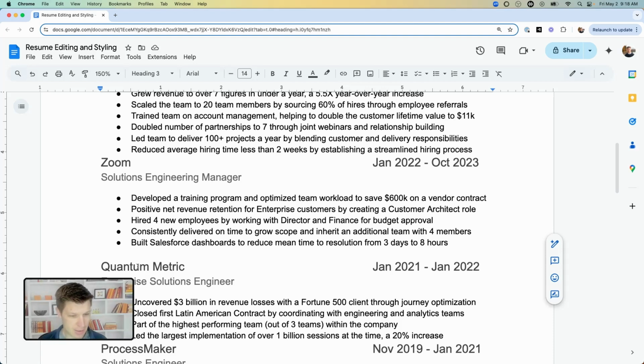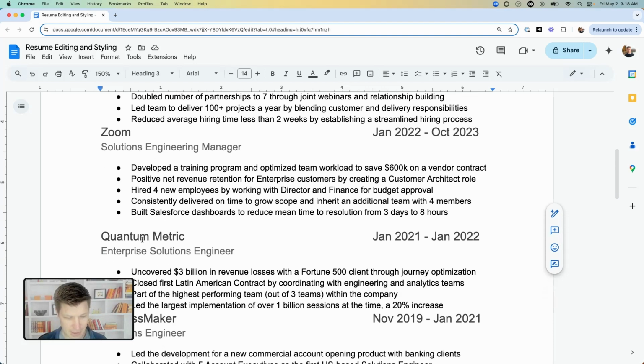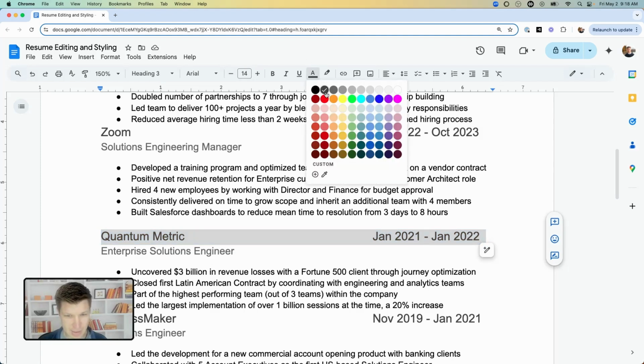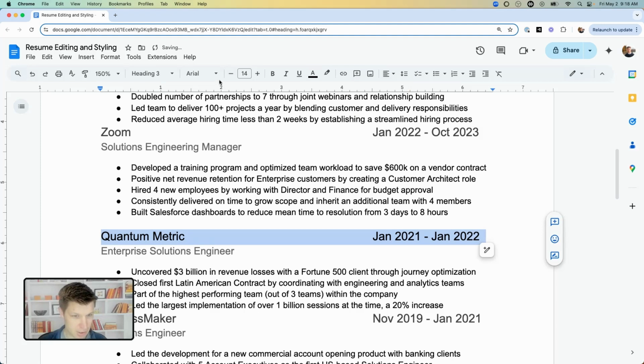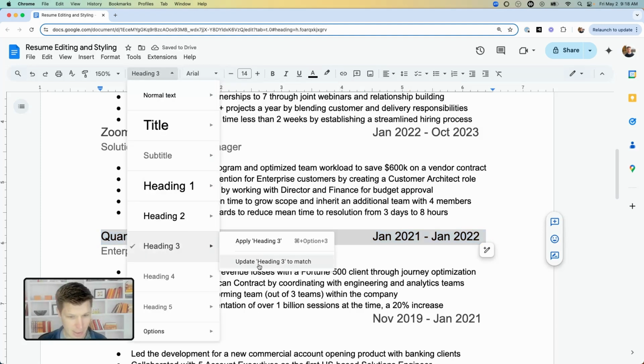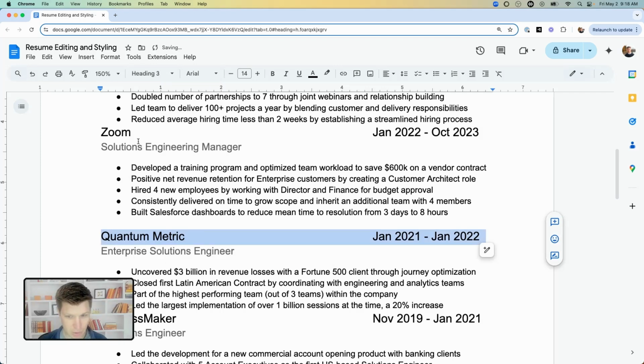And what that allows us to do is if we did want to make a change, let's say instead of this off black, we just wanted to make it straight black, what we can do now is say update heading 3 to match, and then all of our other roles will receive the same styling to it. So that forces consistency across your entire resume.